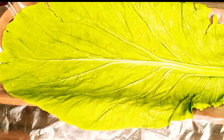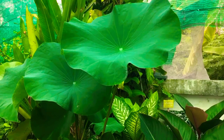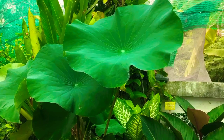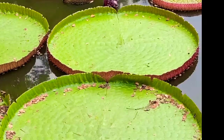I have chosen this big-sized mustard leaf for this project because of its numerous veins, which will give a natural leaf-like look to the bowl. So, depending on the shape and size of the bowl you require, accordingly you can pick and choose the leaf. You can choose this kind of a leaf as shown in the video, or this, or even this.